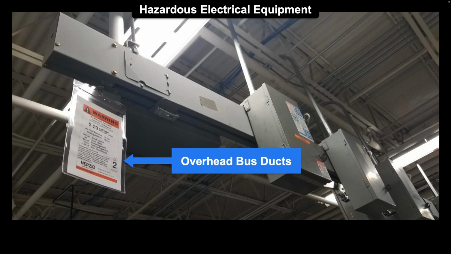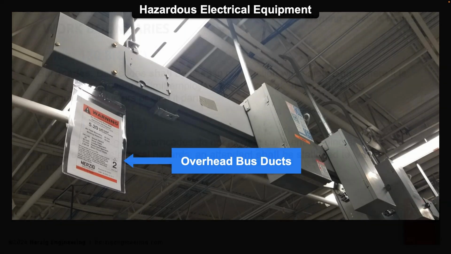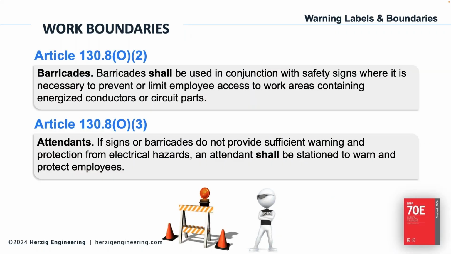And as you get used to seeing these labels and knowing the boundaries, and knowing what level of PPE and the type of distances you see with those levels of PPE as far as the arc flash boundary is concerned, that gives you a lot of information before you get up there. You can be a little conservative and barricade out or block out your work area further than what a typical level 2 requires, just to be safe. That way you don't have to come back down and do it once you look at the specific number. Well, still look at it, right? Just in case you actually underdid it.